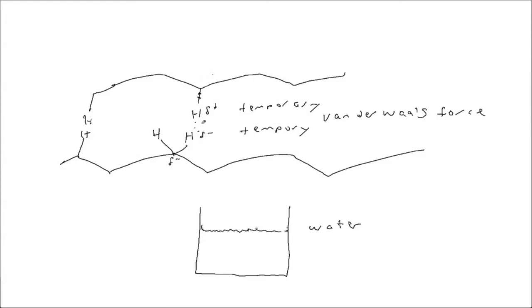Okay, is that making any sense? Yes. Okay, so that's where the van der Waals forces are. Now, at any point in time, there would be lots of temporary van der Waals forces at different points along these chains. So there might be a delta positive here and a delta negative. So that's what these van der Waals forces are.